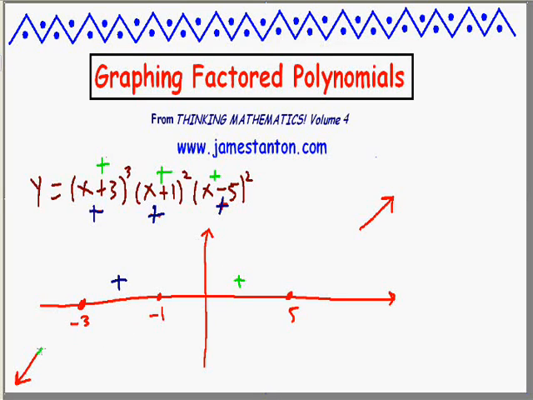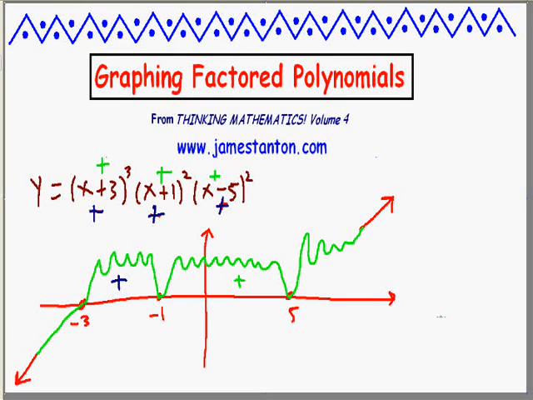In fact, right now, I can see the graph has to be doing something like this. It has to go up to -3 where it's 0, and be positive in between. So maybe it goes back to being 0 again, but then it wants to bounce off to be positive. So this -1 is actually a bounce point. So who knows what it wants to do? It wants to be positive and then down to being 0 at 5 again, and then it wants to be positive yet again. So maybe my graph looks like that. There is a very crude sketch of the polynomial.